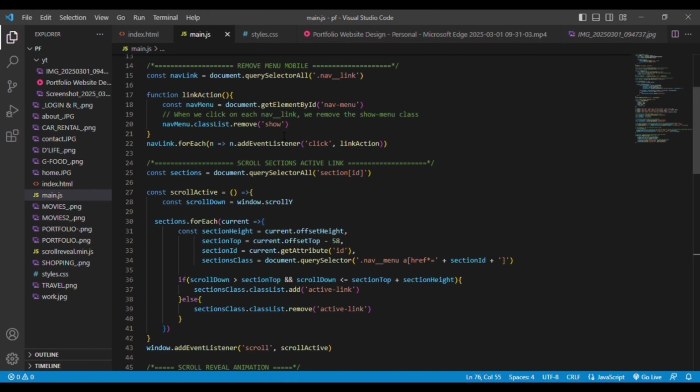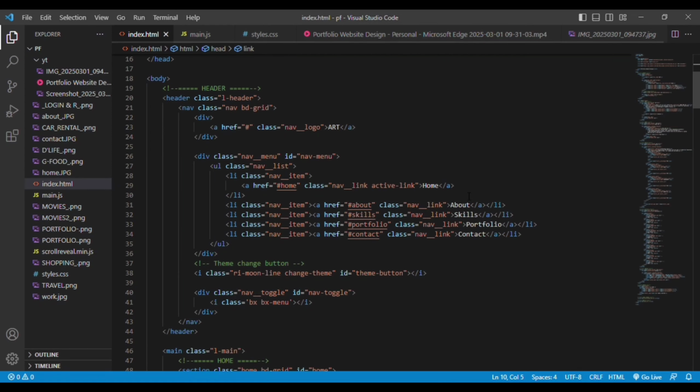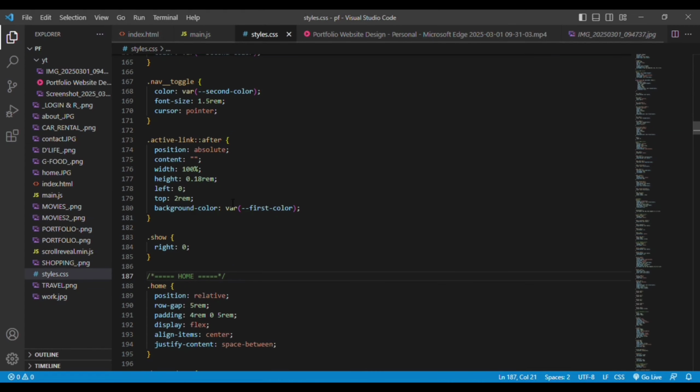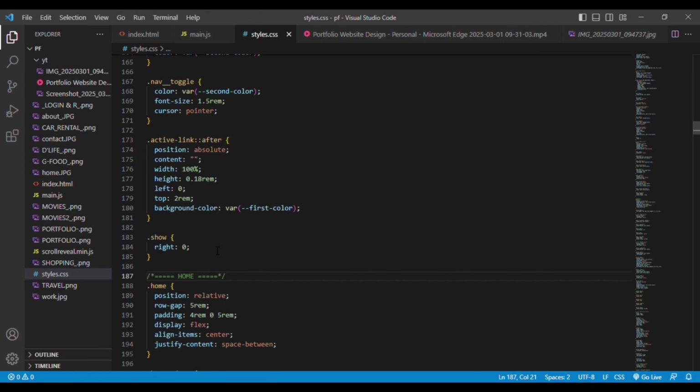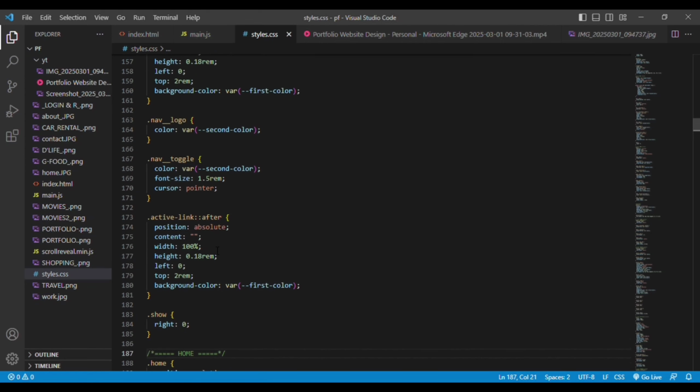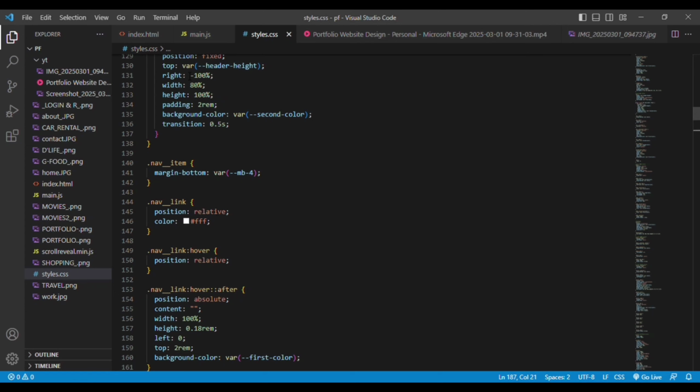Whenever I click on a particular link item, I will remove the show class. The show will be removed, right? This is not attached to the particular HTML tag. Then we'll have the right equal to minus 100. Minus 100 means it will go outside of the box, so it will be invisible to us. That code is done here.